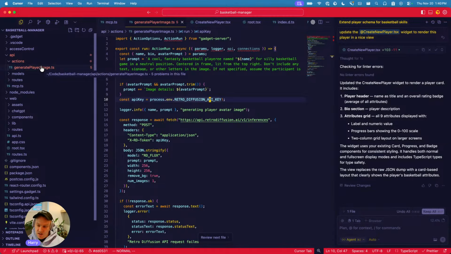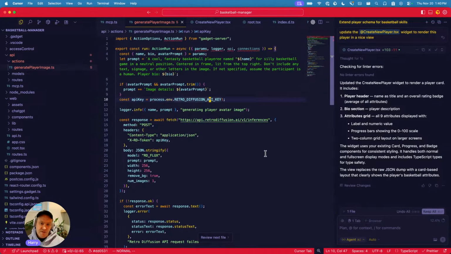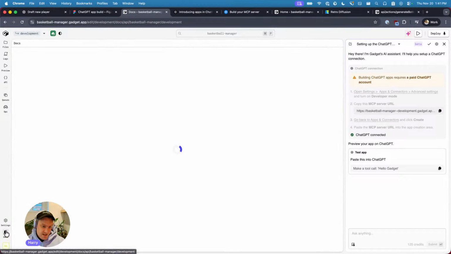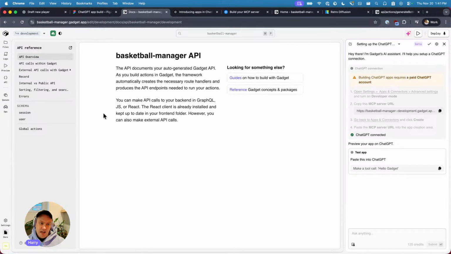Actions are like serverless HTTP endpoints in your app's backend, but they get a bunch of stuff for free by being not just an HTTP route, but an action. The first thing they get is an auto-generated API.